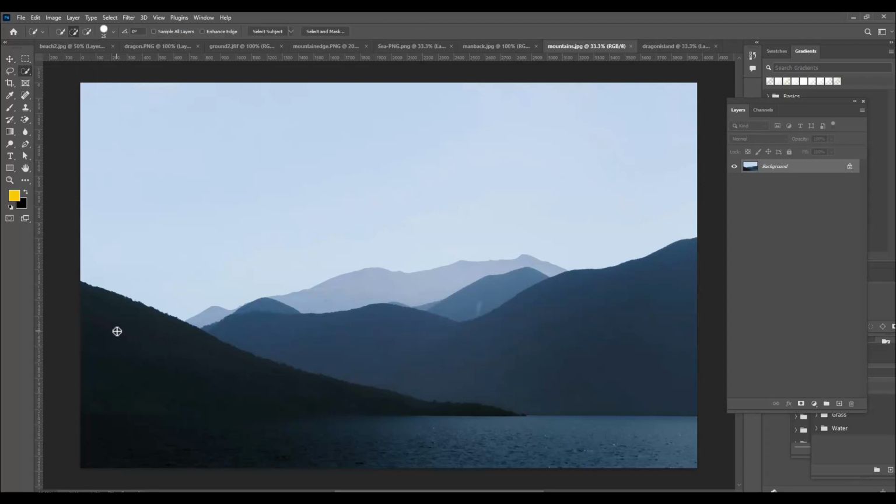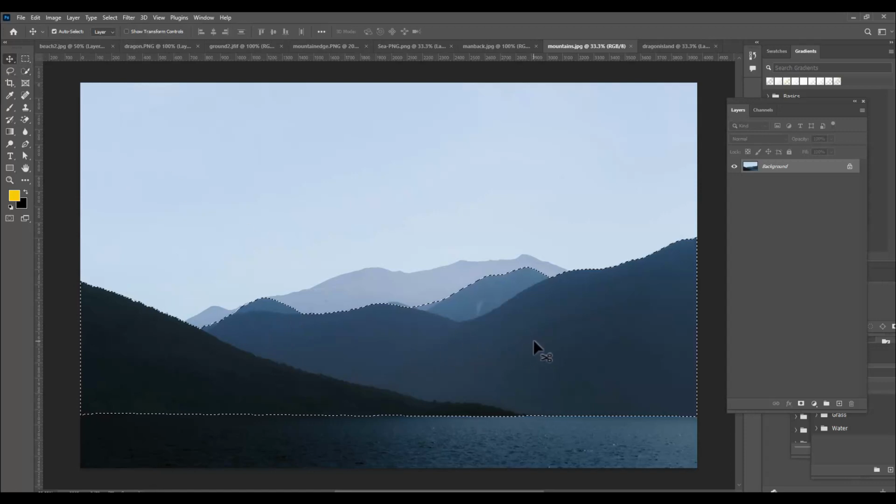We can use the quick selection tool and we will slowly select the mountains. We will only select the mountains that are near the sea. So this much is enough, right?